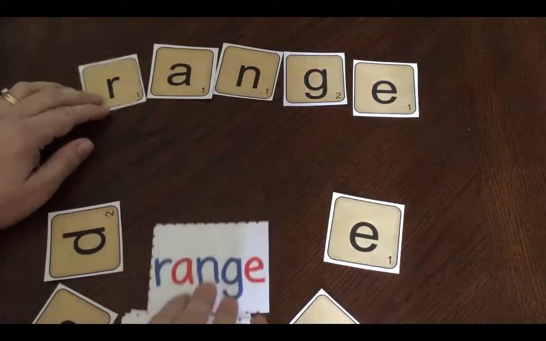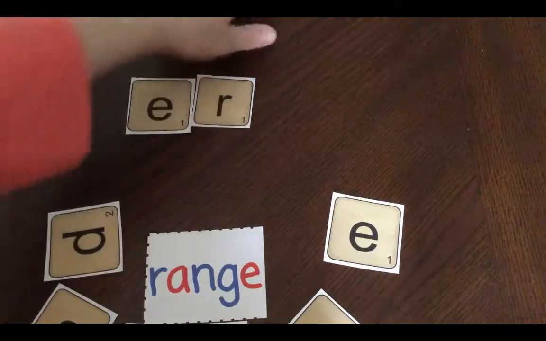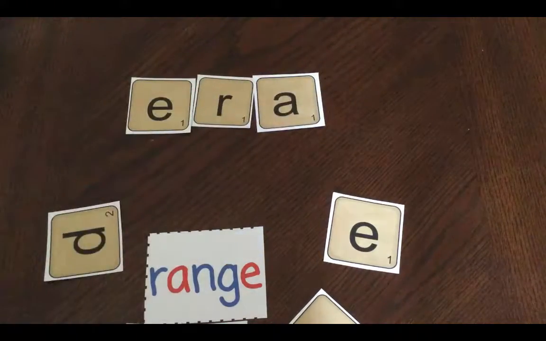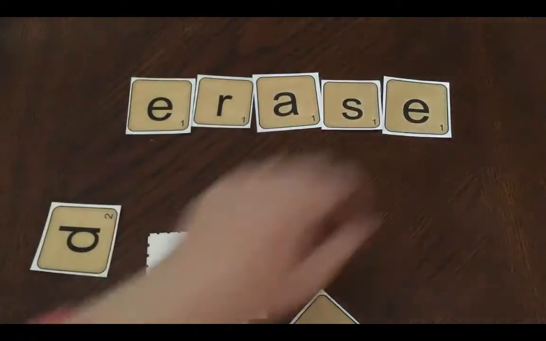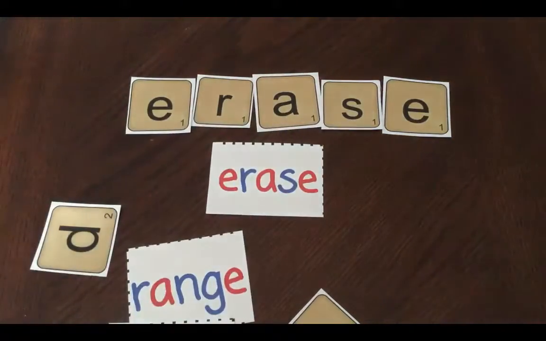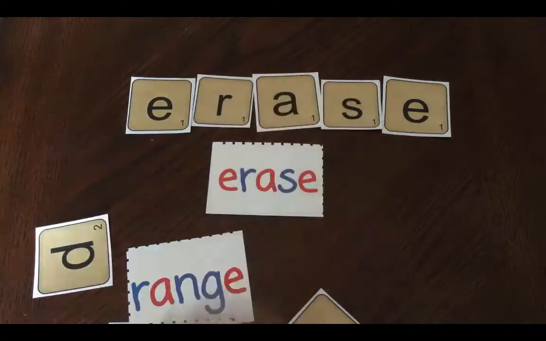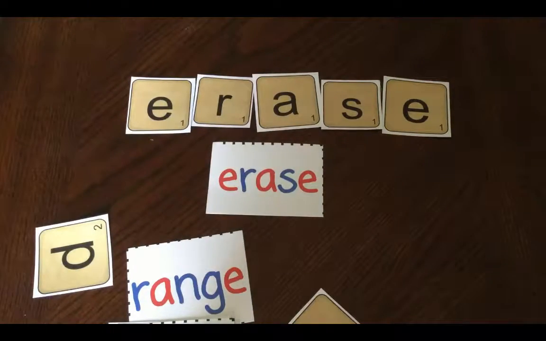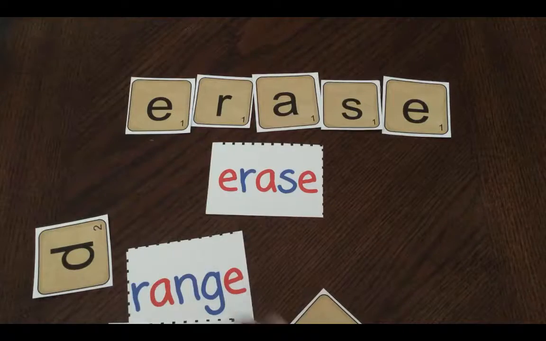Let's try a different word. This is something you might do if you're writing with a pencil. You might erase. Looking at the vowels in this word, there are 3 vowels, but it's only 2 syllables. Erase, because the E at the end is silent. Please be sure to add erase to your list.